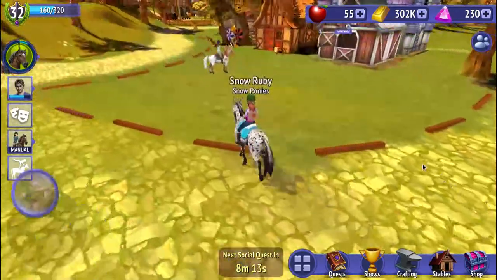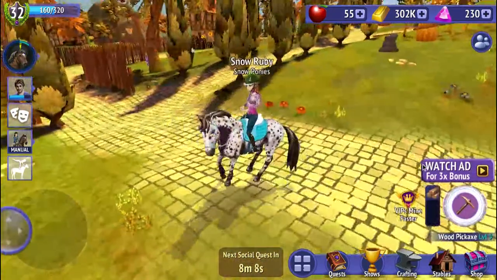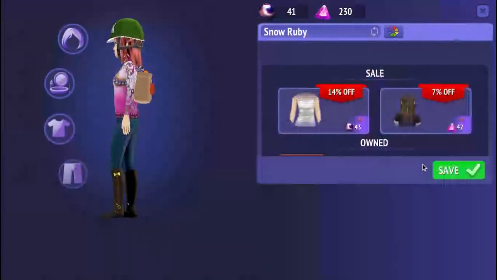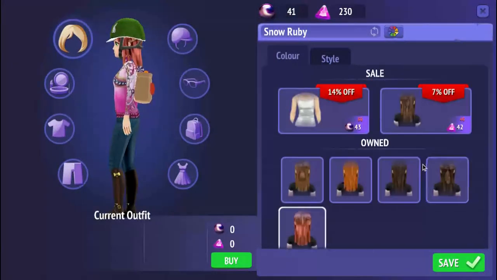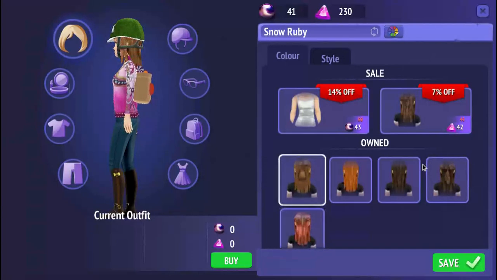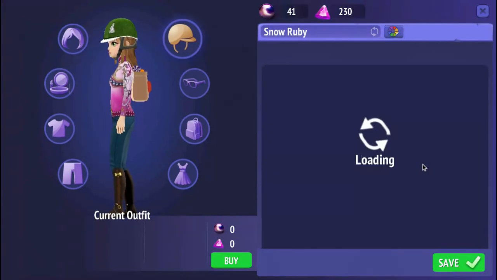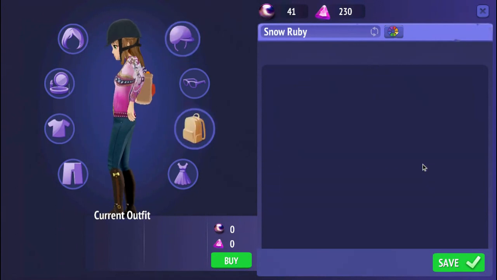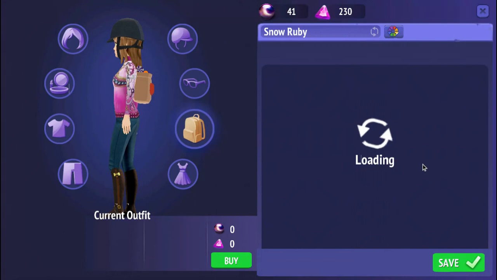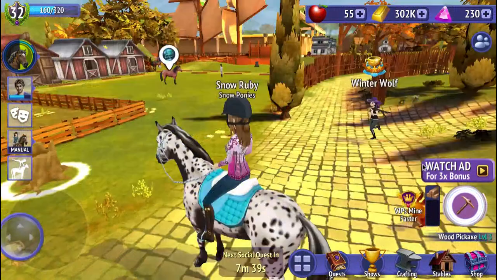That scared me. Okay, maybe I should change out of his outfit before I end the video. Okay, I'm gonna change that. I'll just use this. I can keep this. I'm gonna pick this. And take this off. There we go.